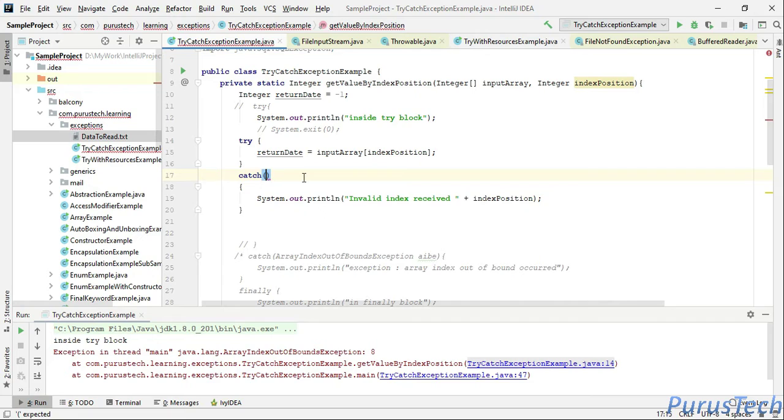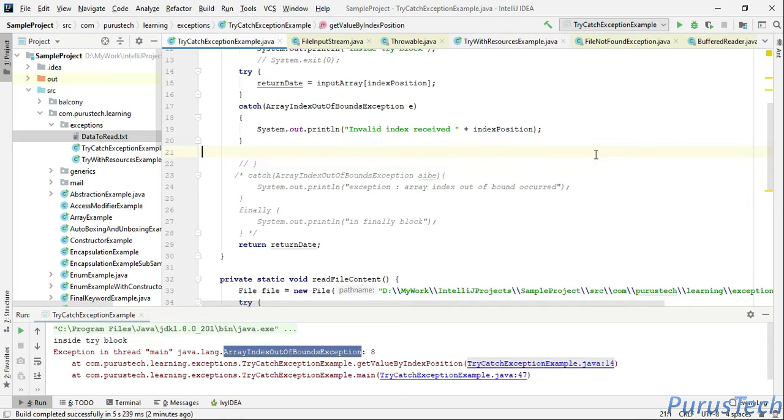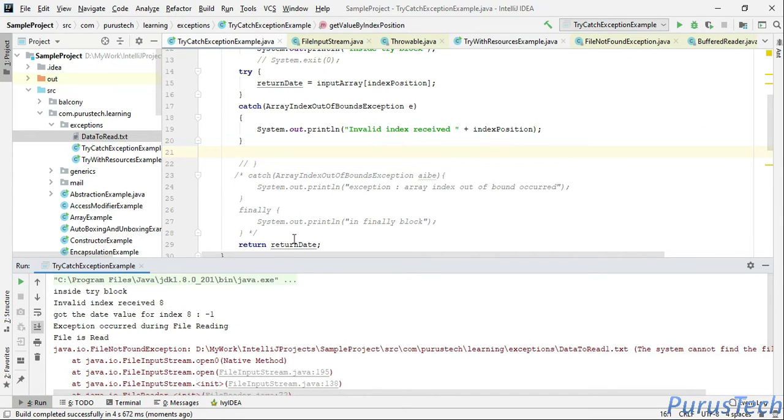So here you need to put the array index out of bound exception and just give a reference variable, and then let's run this program. As you can see, the array index out of bound exception is not at all appearing in these statements because I have handled it by using the catch block.